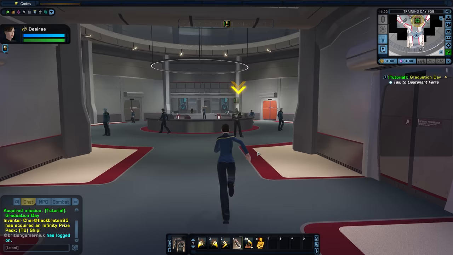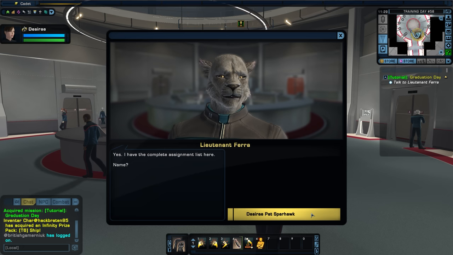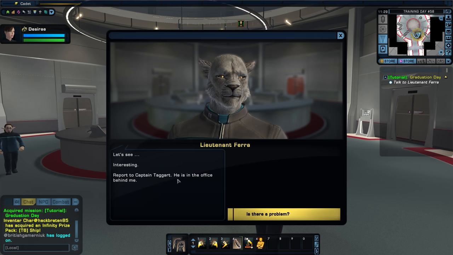Good afternoon, Cadet. What can I do for you? Is this where I get my training cruise assignment? Yes. I have the complete assignment list here. Name? Sparhark. Let's see. Interesting. Report to Captain Taggart. He's in the office behind me. Is there a problem? You're going to have to ask him.